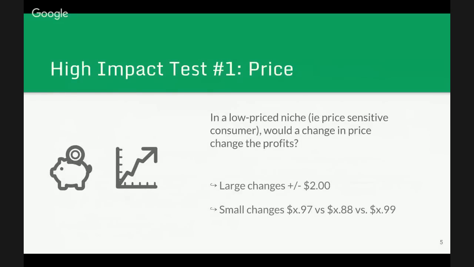Over the course of the past few months, Andy, myself, and James and others, we've tested a whole bunch of products of our own, our friends, our family members, as well as some other people who have given us permission to help them with their test or share their data with us. And from this, we've learned that two types of tests are the highest impact or the lowest hanging fruit.